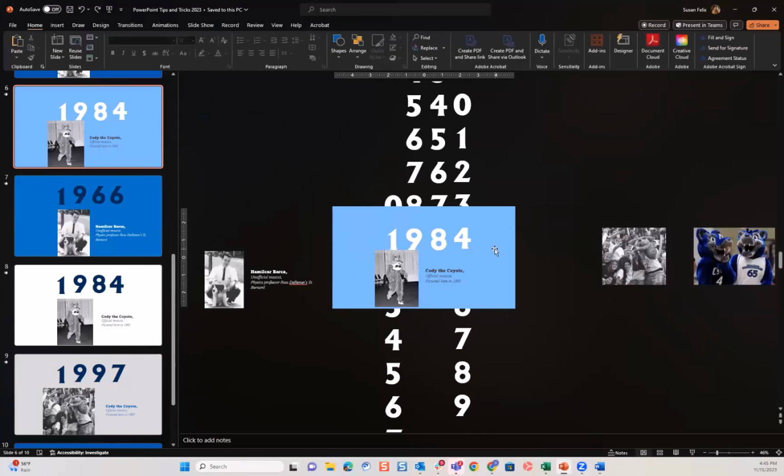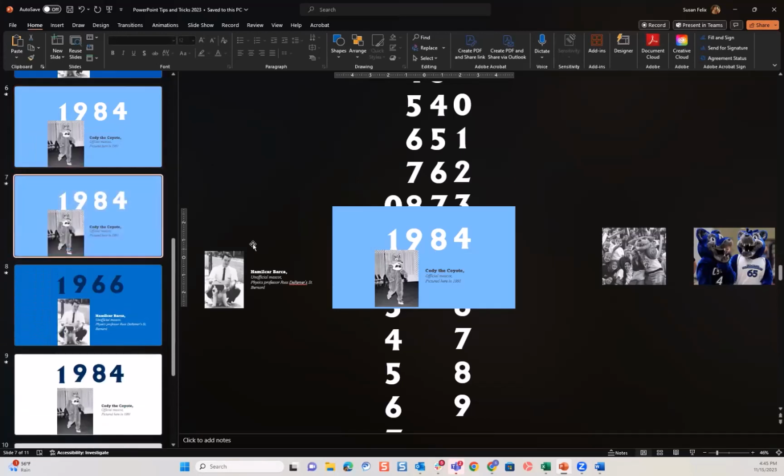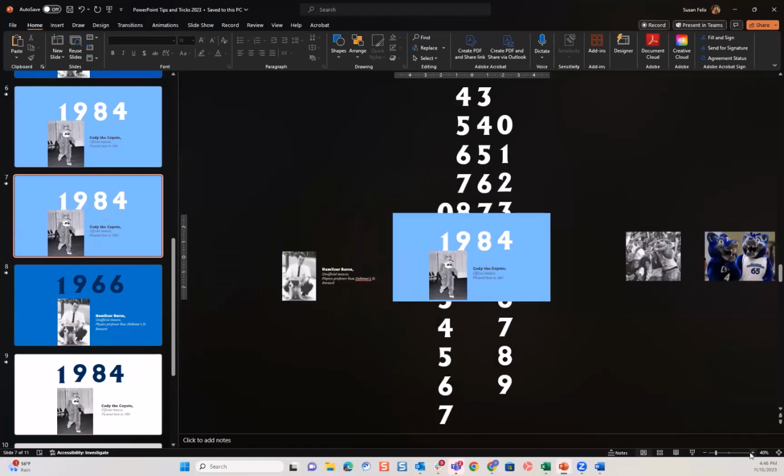Once you have this slide completed, go ahead and duplicate the slide one more time, and you're going to repeat the same process we just did. Now, once again, we have to move this picture over to the left in order to bring in the new picture. To do so, you will also need to move this over to the left. So you can just keep zooming out. Now, while holding Shift, you're going to select both pictures and both descriptive text. That way you can move both things over at the same time.